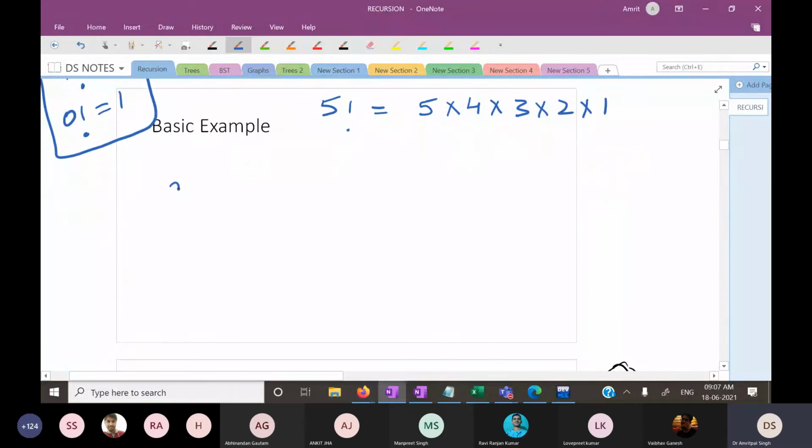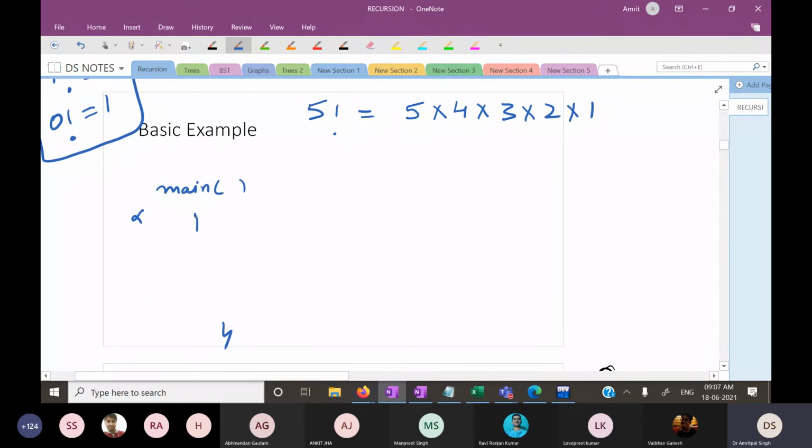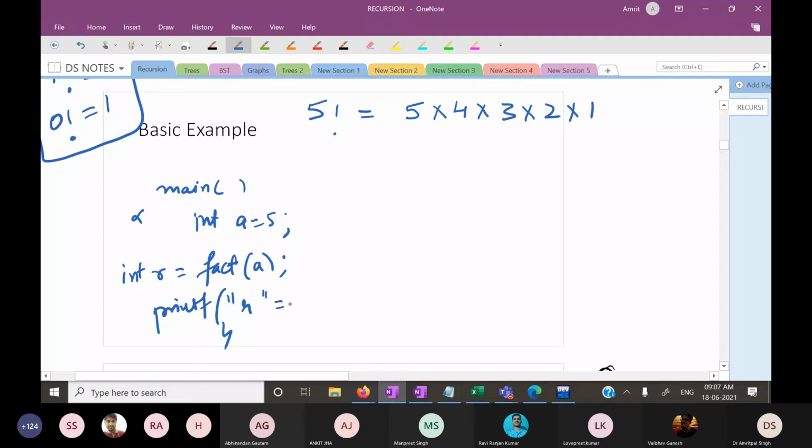Let's write a simple program. This is the main function here.